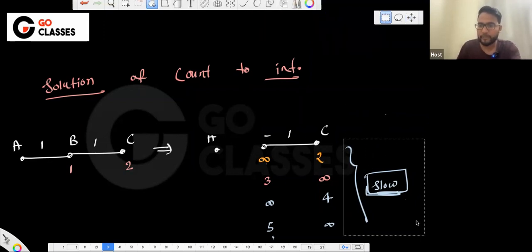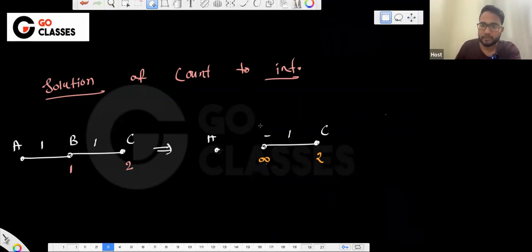That is the situation that I have currently: this is A, this is B. The moment the link gets disconnected, it will set the cost to infinity, right?